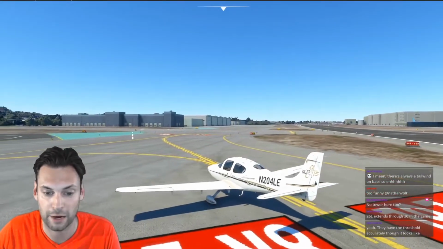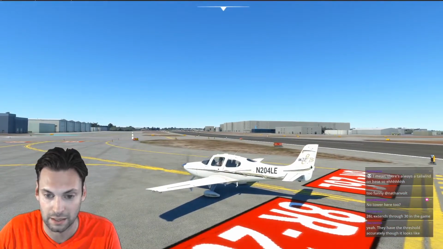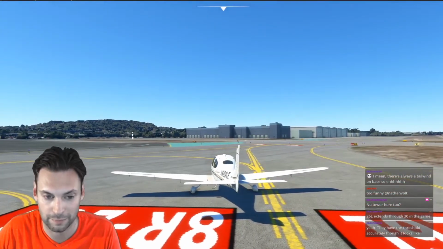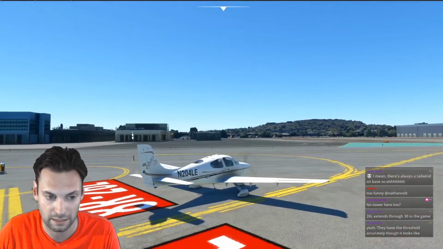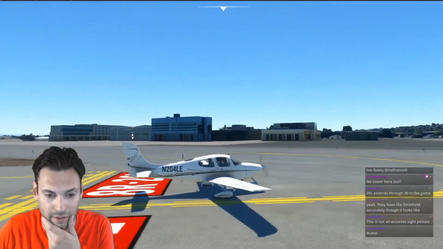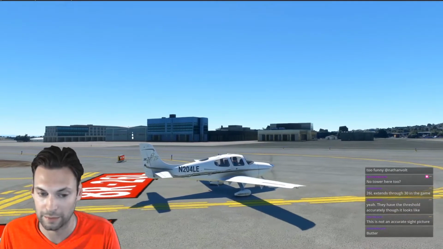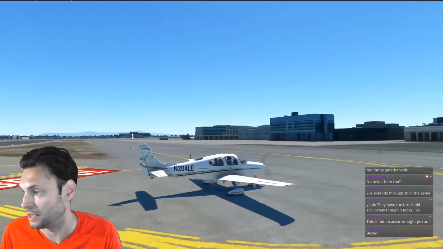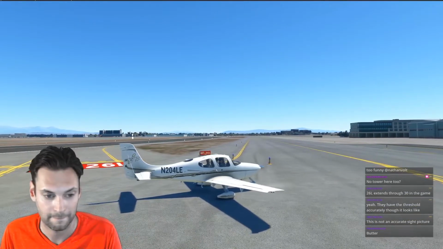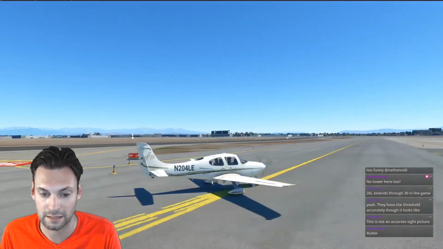It's not a very pretty airport. There is a really big hangar complex in between the two sixes, so that looks pretty good. Those hangars are, you know, generic, but at least in the right spot. I don't know what's going on there, and there is no tower, so that's a little bit goofy. They have the threshold accurate, though, it looks like. Yeah, it's not too bad.